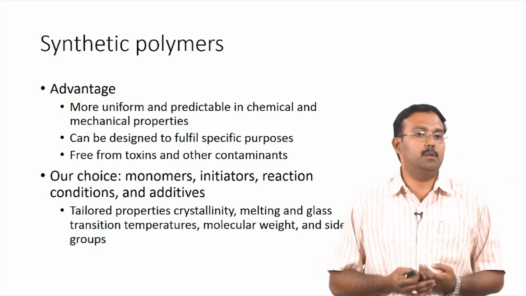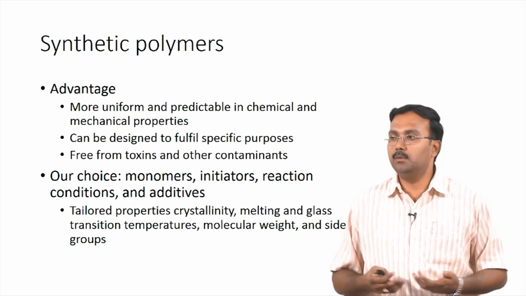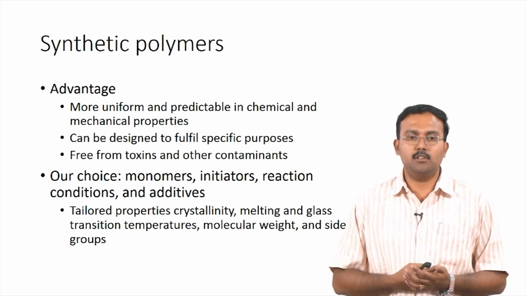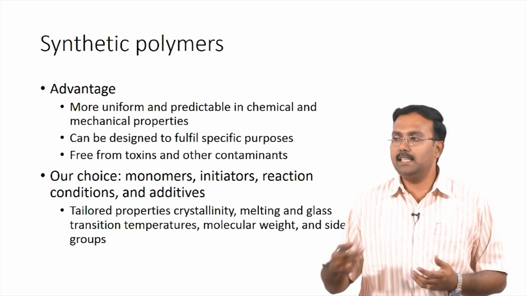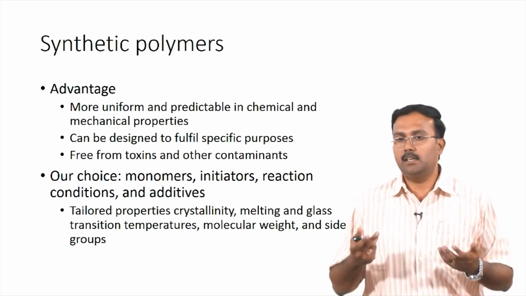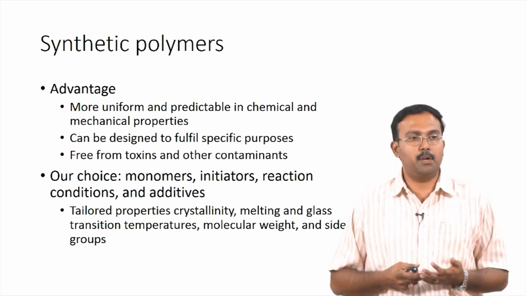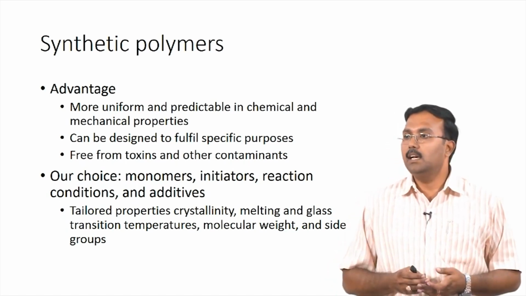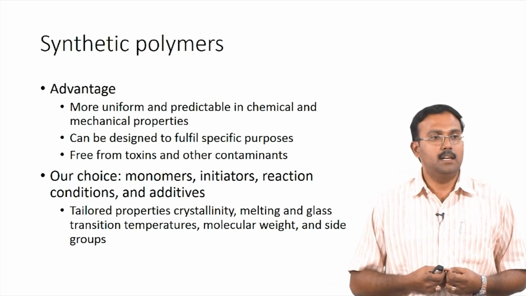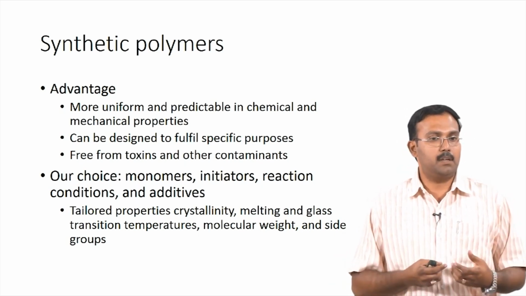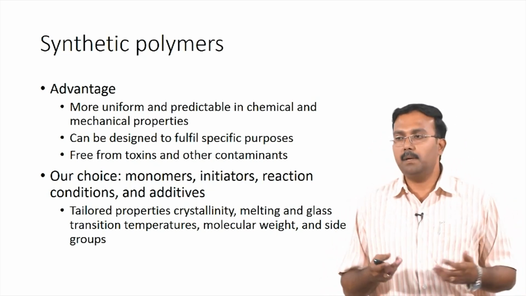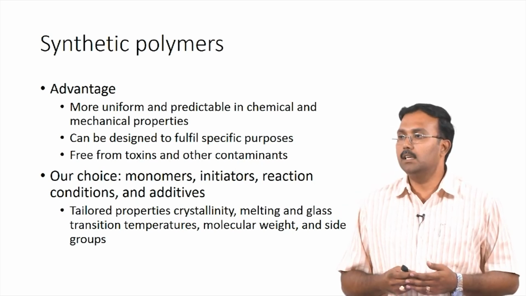So, why do you want to use synthetic polymers? As long as natural polymers do the work, we would not have to look at synthetic polymers, right. But we already discussed natural polymers have some serious limitations. Source could be a problem because it can cause immunogenicity, contamination issues are there, batch to batch variations are there, your properties are not really tailorable.